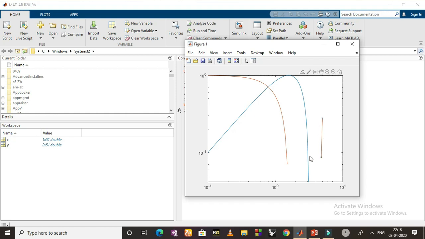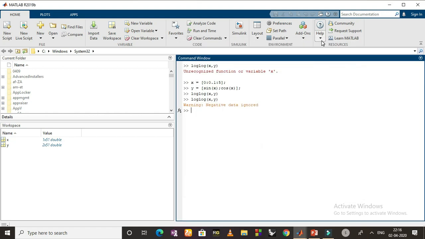So we have just the positive values of sine x and cos x here. So this is a kind of introduction to log plot, and with the help of plot you can use several other plotting options also.